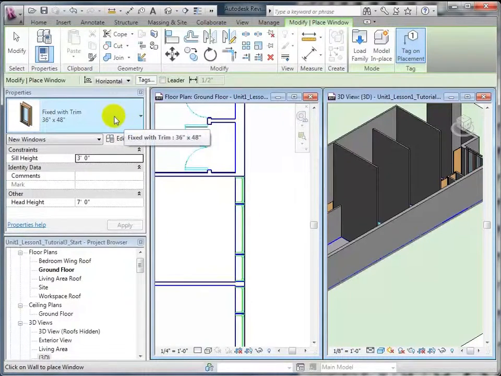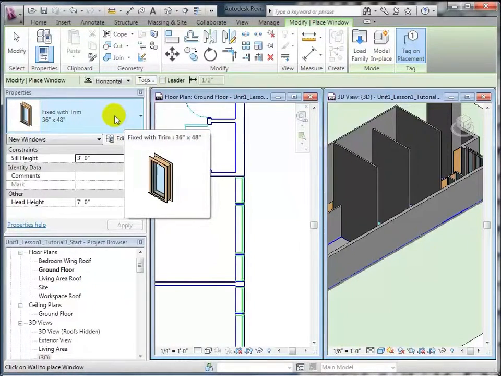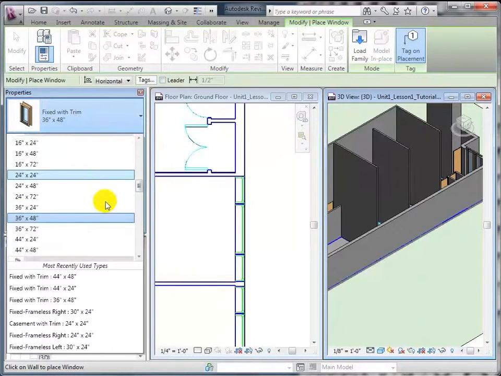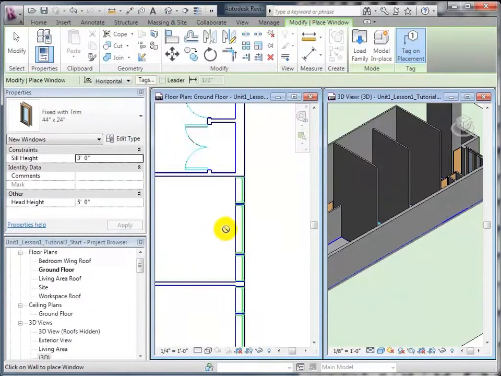Like with doors, you go up here and you can see the type of window you're currently looking at. If we click on this drop-down menu, we can pick a different kind, which is actually what we want to do. So I'm going to pick one of these, 44 by 24. Go over here to where it's indicated, and we just click right there. You can see, over in the 3D view, our window has popped into existence. Like with doors, you'll notice that windows also come with these little tags. Again, for now, don't worry about these, but they will be quite useful later on when you're dealing with larger projects and you're concerned with schedules and organization and that sort of thing.